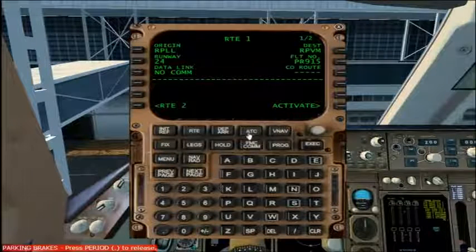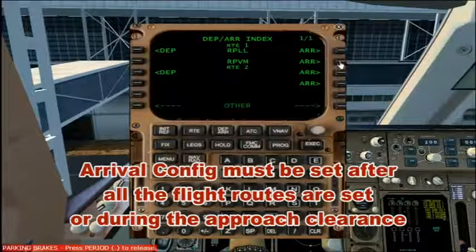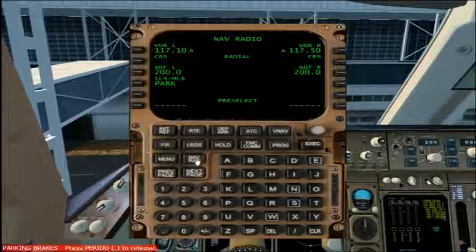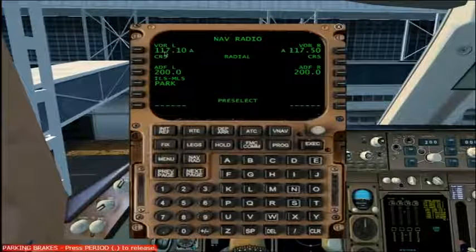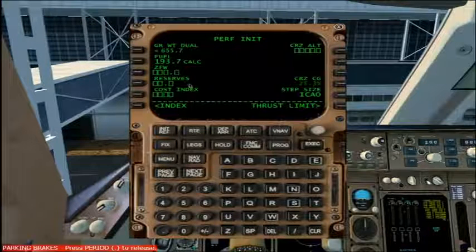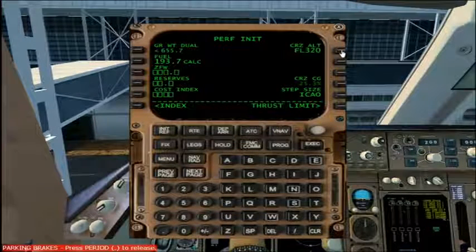So click on, again, the departure and arrival. Do not first click on the arrival because baka ma-conflict sa ating flight plan. Next, go to the nav radio. So, check all the frequency we need to use. It's all set. Click Init Reference page on display. So, we need to set the cruising altitude, 320. Huwag naman siya mababa.